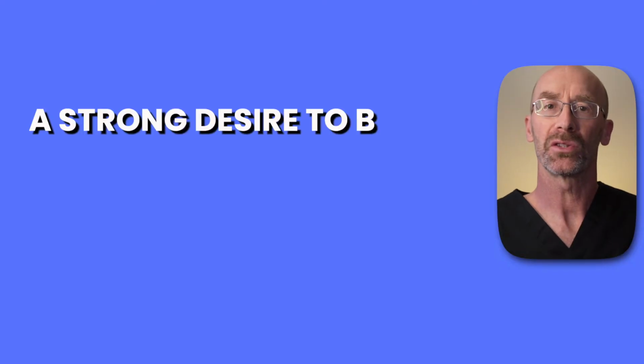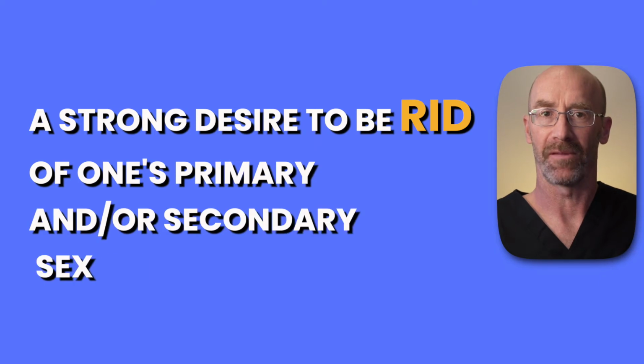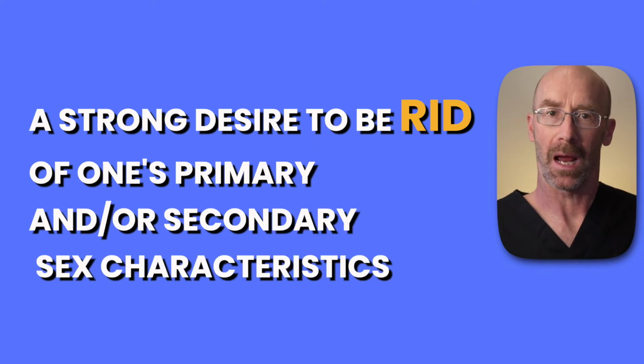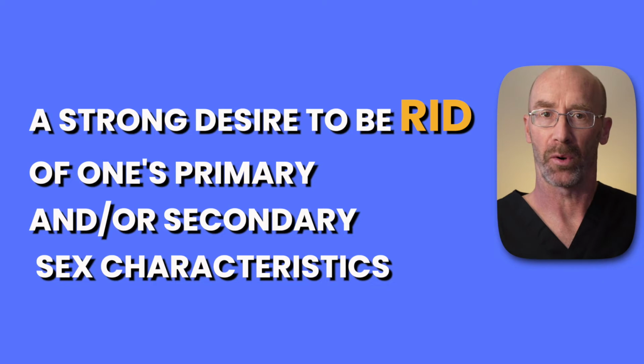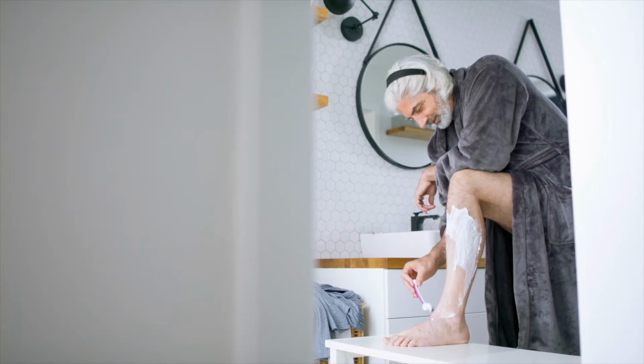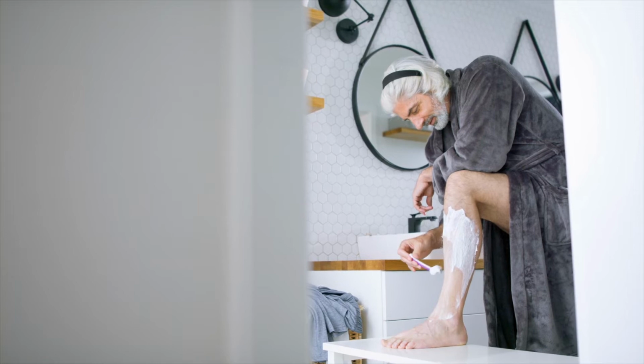Now, criterion 2 for gender dysphoria in the DSM-5 states a strong desire to be rid of one's primary and/or secondary sex characteristics. Individuals who received gender assignment as a male but see themselves differently may shave their legs at the first sign of hair growth. Individuals who were assigned gender female but really see themselves as male may bind their breasts. They may walk with a stoop or wear loose sweaters to make their breasts less visible.